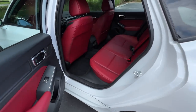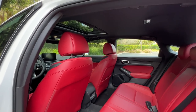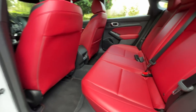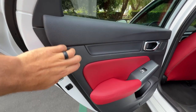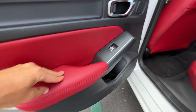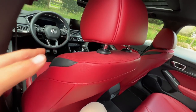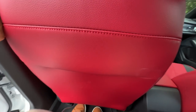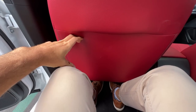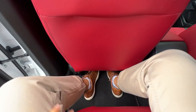Opening up and looking inside at this red leatherette interior. Here on the doors, there are hard plastics up high in the middle and down low, with a patch of leatherette and a padded armrest. Taller folks want to watch their heads for the sloped roofline, but it's not too bad. Behind my own seat at six feet tall, I've got plenty of knee room, and I like that the back of the seat is in leatherette.